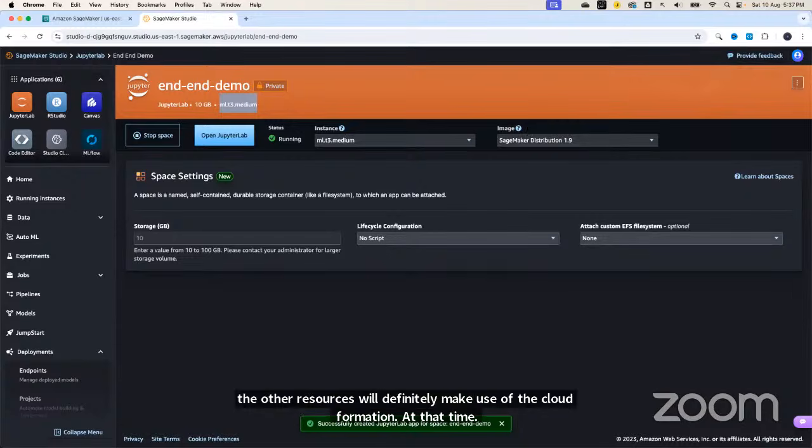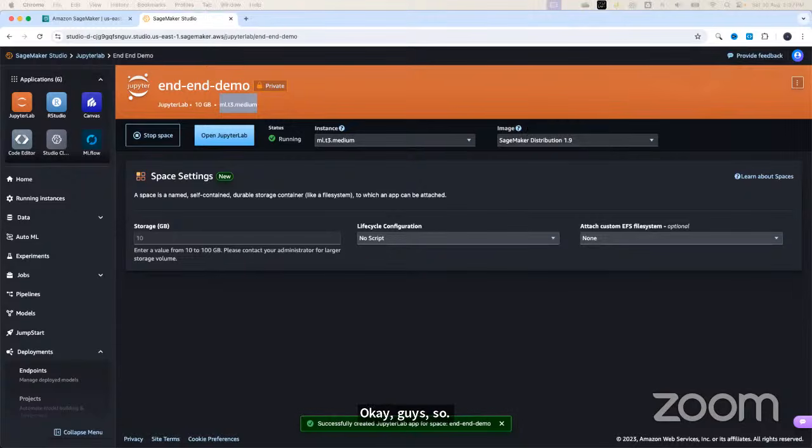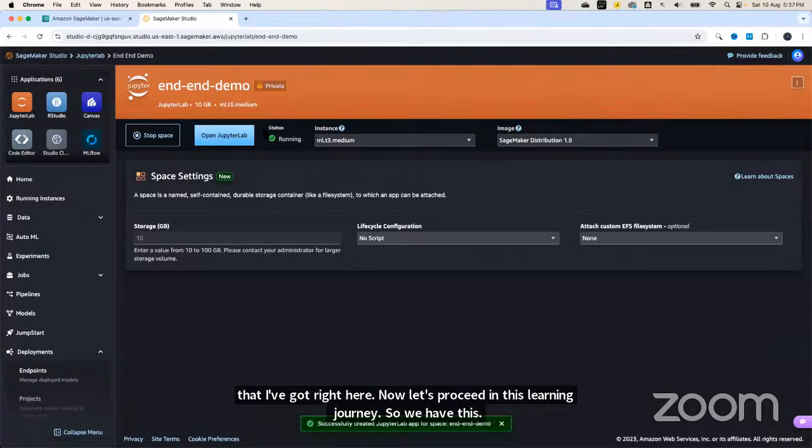Okay, guys, now that I have answered most of the questions, let's proceed ahead in this learning journey. We have this JupyterLab setup, so I'll launch it. This is going to launch a JupyterLab environment for us. I'll take you through each and every step in detail, and if you have any questions, please feel free to let me know.